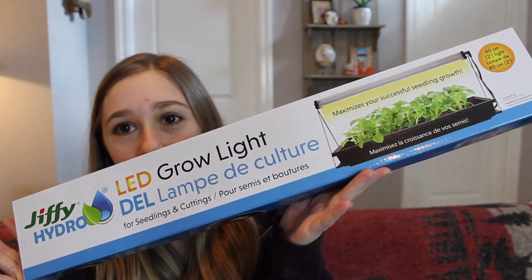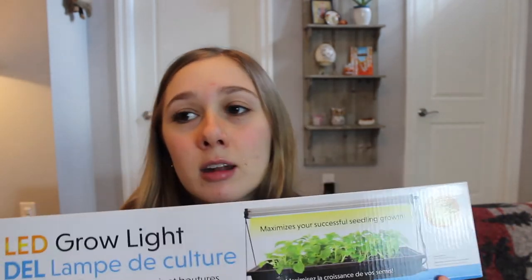The last thing I got was these LED grow lights. They come with stands but I already tested them in the greenhouse and they're too tall, so I'm not going to keep them on the stands. Instead I'm going to buy some S-hooks and chains and hang them from the top of the greenhouse so I can raise and lower them — because you always want your lights just a couple inches above the top growth of your seedlings. I have three of them for the three bottom shelves; the top shelf I'm not as worried about since it's near an east-facing door.